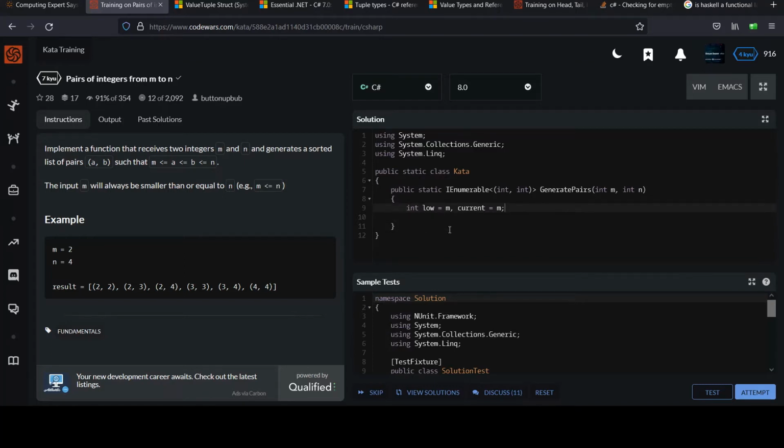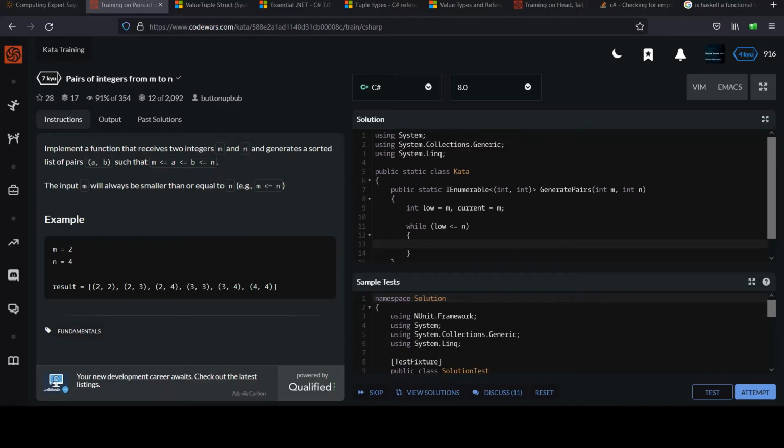Okay, very good. Next, we'll create a loop. And last time we had an infinite loop, but here clearly that's bad for us, right? We want to stay within the range. We don't want to keep generating pairs endlessly. So for my condition for my while loop, I'll say while low is less than or equal to n. So I'll allow my low value to get up to 4, right? But I won't let it go past 4. That would go outside the range defined. I'll add my curly braces to define the scope of my while loop.